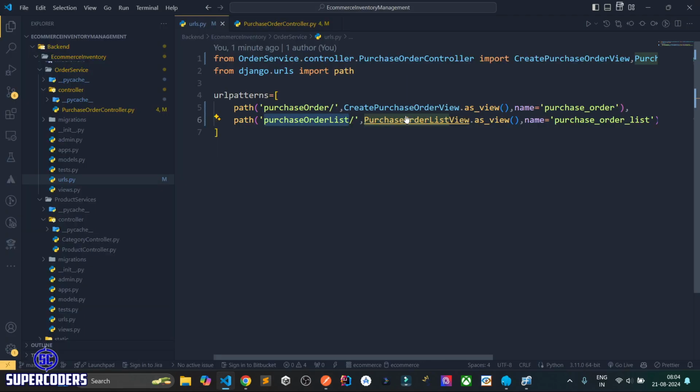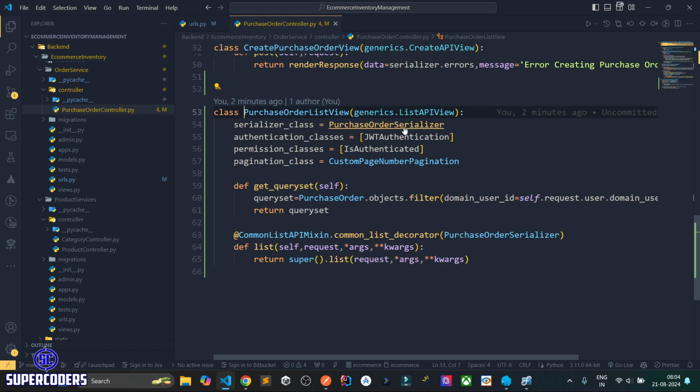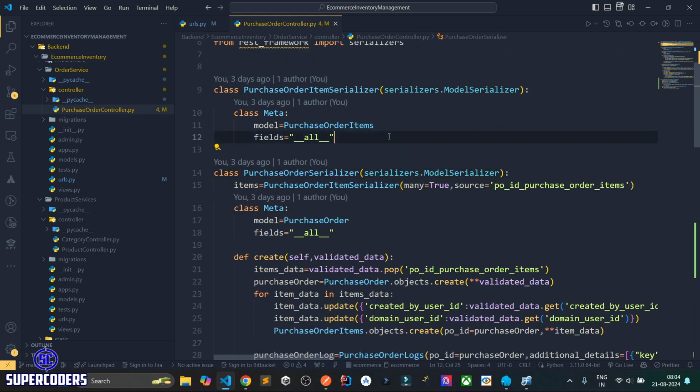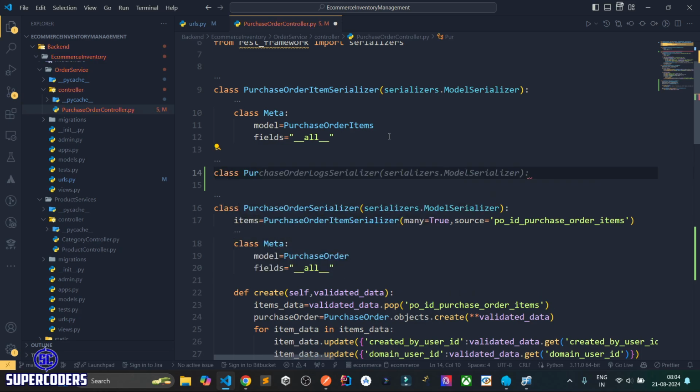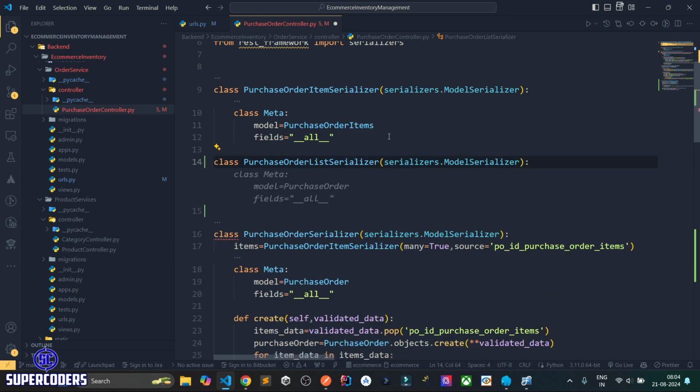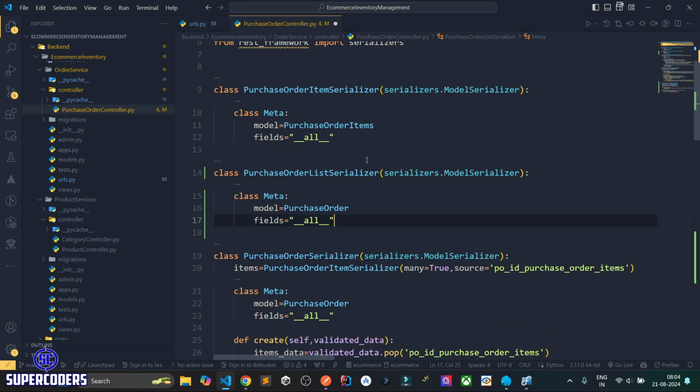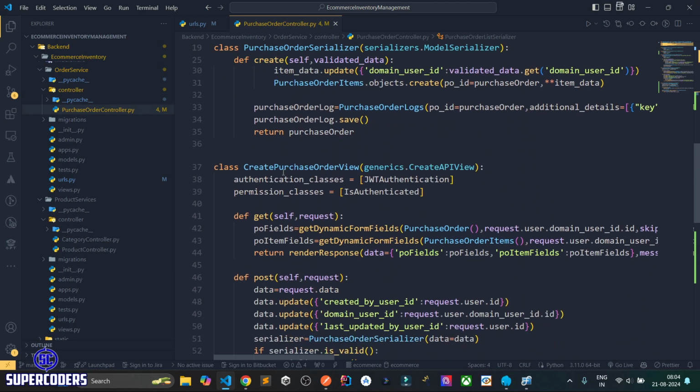So what I can do, come to the list API and let's create another serializer for the listing of data. So class purchase order list serializer, purchase order, to use this serializer here in our API.